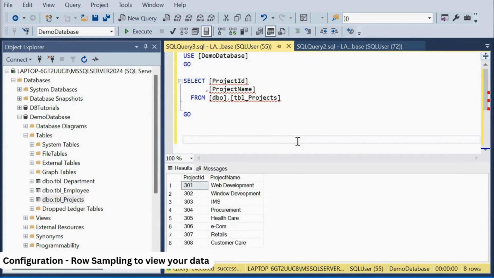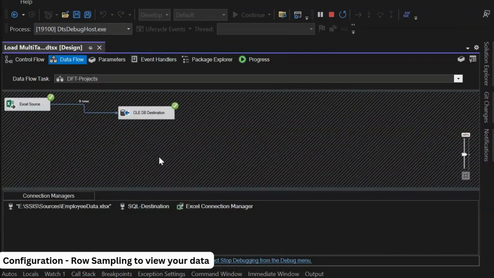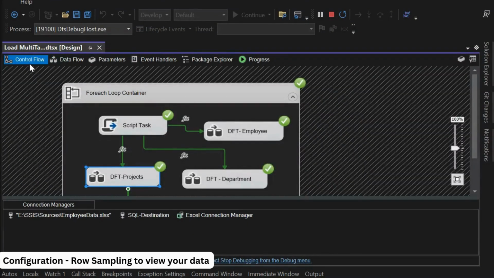Now you can see it is very easy to read data from a multisheet Excel file. If they have different schemas, we are going to put some conditional checks in our control flow with the help of precedence to align a specific data flow task with the specific Excel sheet.